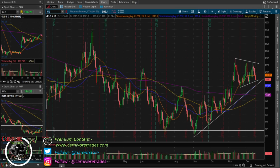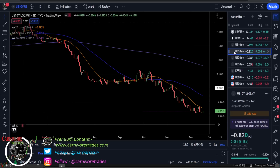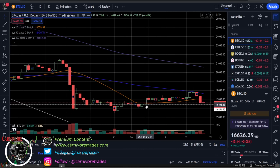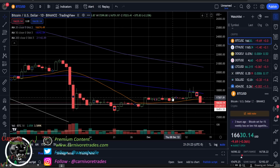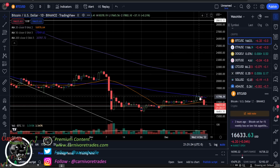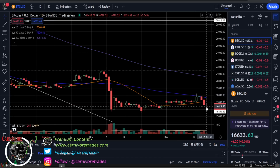And then lastly, let's just do Bitcoin really fast, although it didn't do a whole lot this week. Remember, we talked about that micro kind of bullish inside bar, so up move, and then we had another smaller one that it was inside of. And I said it could probably get through the 50 moving average, and I don't know if it gets much past that. And that's pretty much exactly what happened. We put in the highs around 18,378. And then with everything else, it rolled right down.